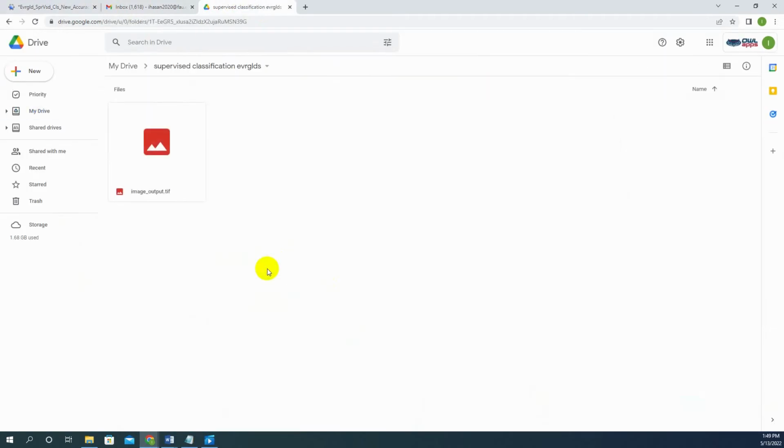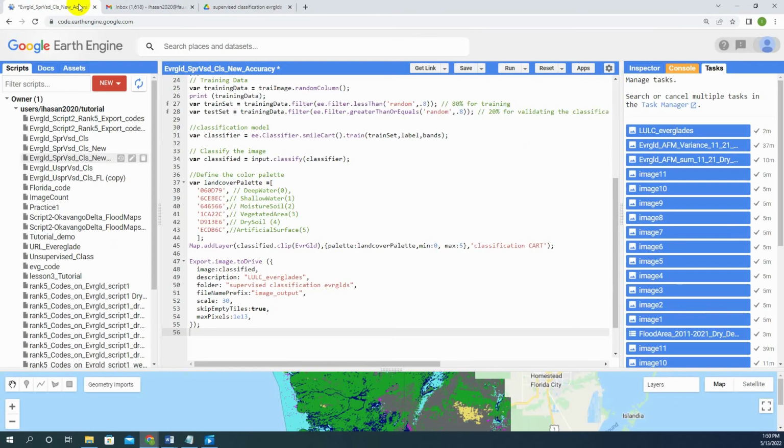If I go inside and expand this, look, this is the file name image output. We have also specified here the file name prefix. So that's how you can get your image to your Google Drive.